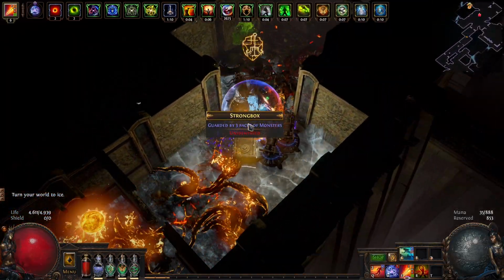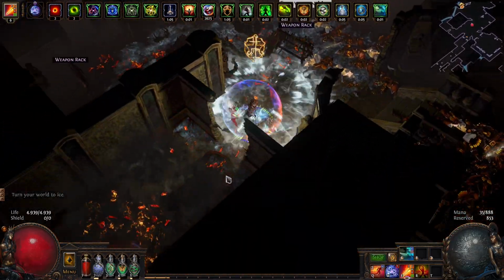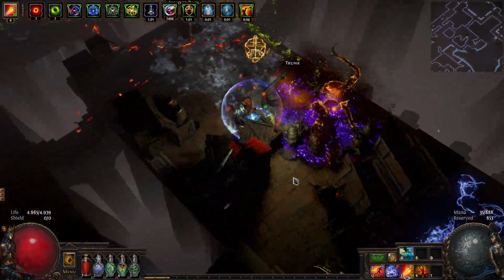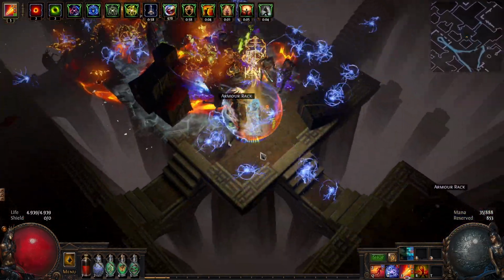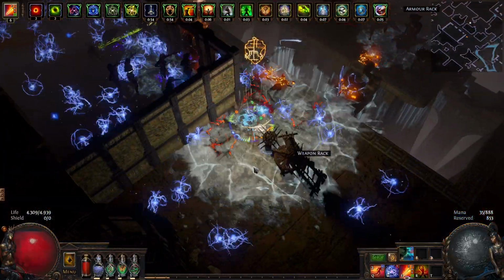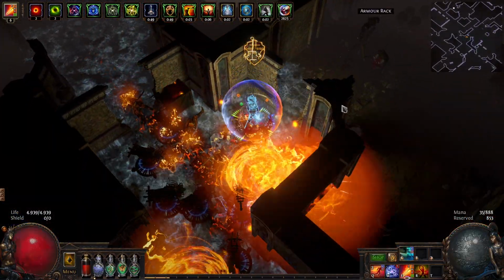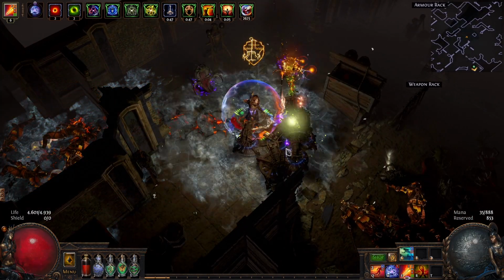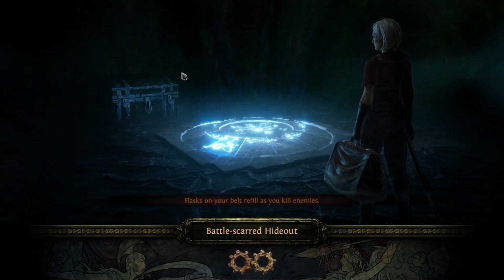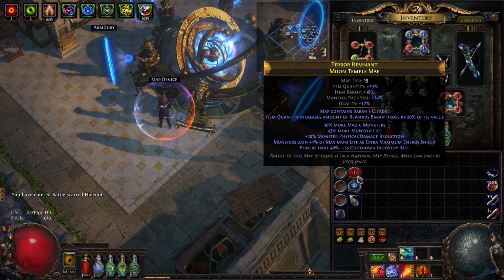Here's a strongbox. Of course we take it. Here should be nothing. And we are nearly done. Some mobs here in the middle. No Blight encounter, okay. We can just go as I like it. And we are done. Interesting. Okay. And we got 2 of these maps. Interesting.